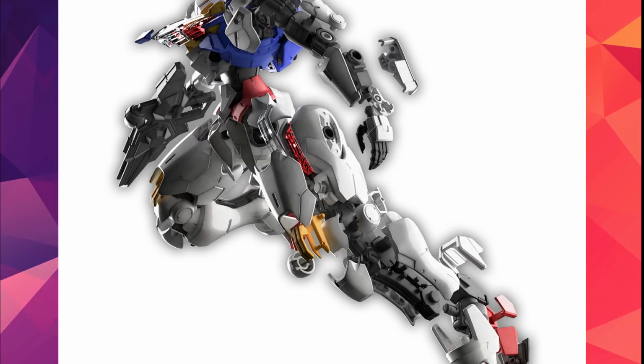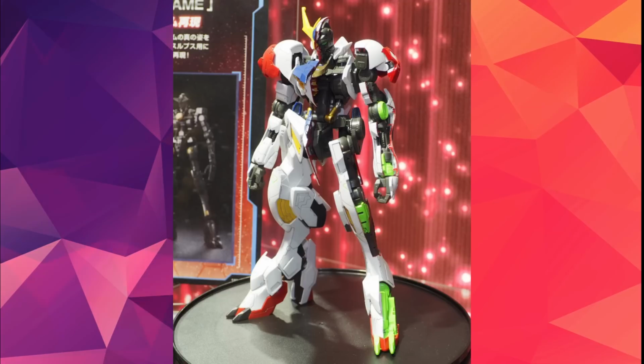Based on this picture, we have inner frame for the leg and arm, but I don't think it's a full one. But it's better than a minimal inner frame, meaning what's exposed has quite a lot of details on them. What's hidden does not have details, and they are there to serve their function, holding the armor in place. They are not layered, a simple construction. The full mechanics Barbatos had more details on its inner frame armor. But we must give props to the fact that it has variable hip movement, something usually on master grade and real grade kits or higher.